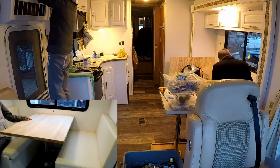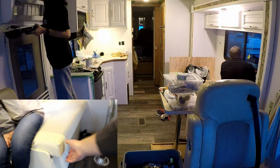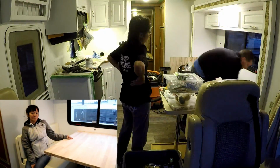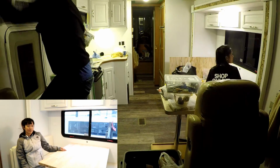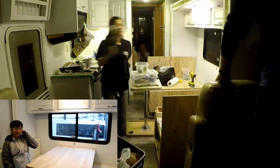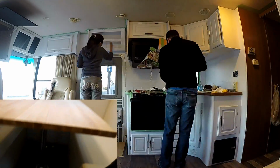And then the table will fold down and sit in between this bench, and then these cushions go on top to make it into a bed. And we bought the cushions just locally. They weren't cheap. You can't get cushions cheap, it seems. They were like $700. And then we put the fabric on ourselves, and we kind of did our own special way of doing that. Jason built the benches, and then we tried to upholster them.